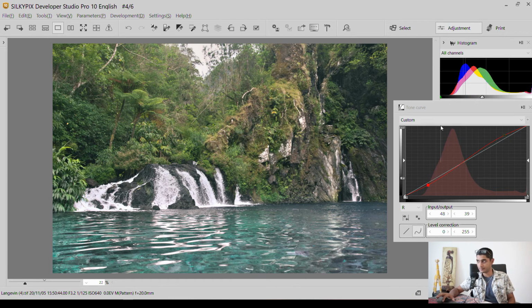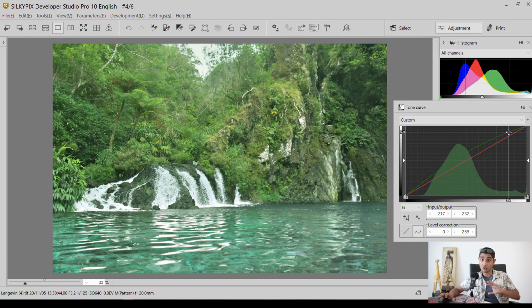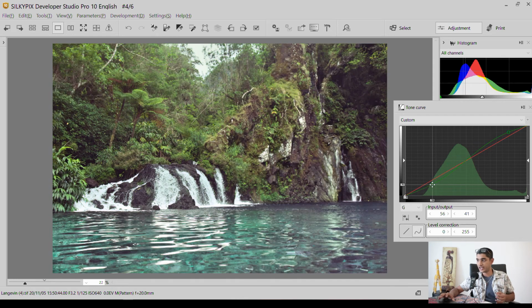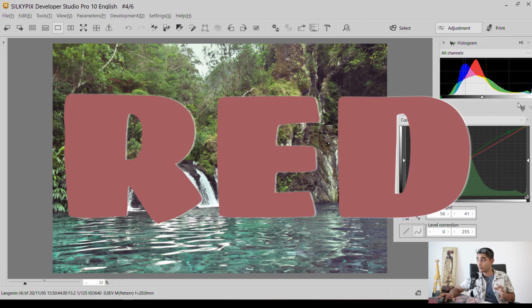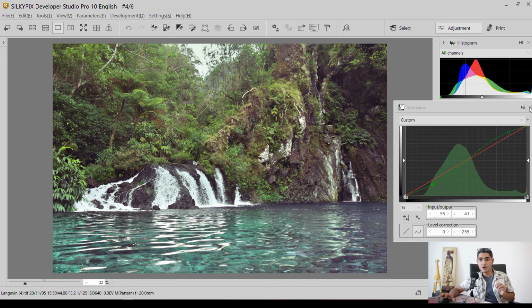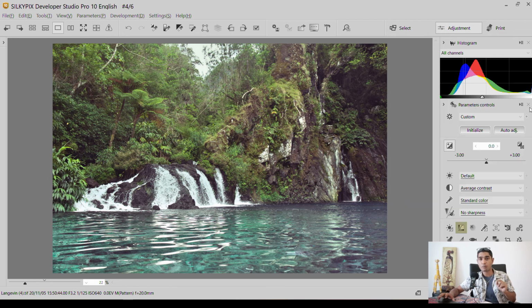So I'm going to do exactly the same thing with blue or green. Why not green? Let's say I want to add some more green into the highlight area by going up. As you can see, overall it has a green cast. Now I don't want that in my shadow, but I want to add some red into the shadow area. So you have a nice green on the highlight area while the shadow area became a bit more red. You can play with it all day long and create some phenomenal photographs just using one tool, which is curve. That's how powerful the curve is.